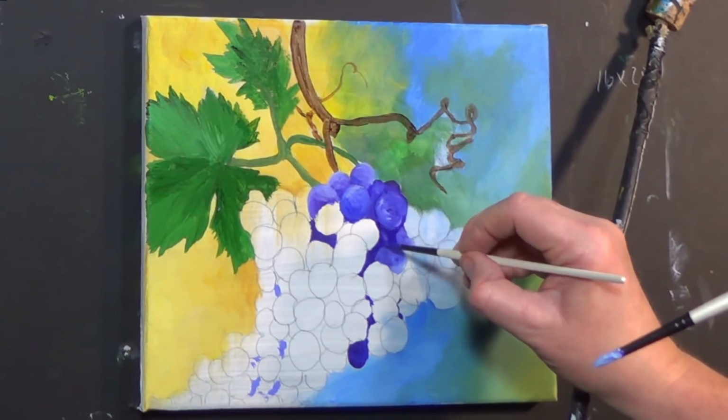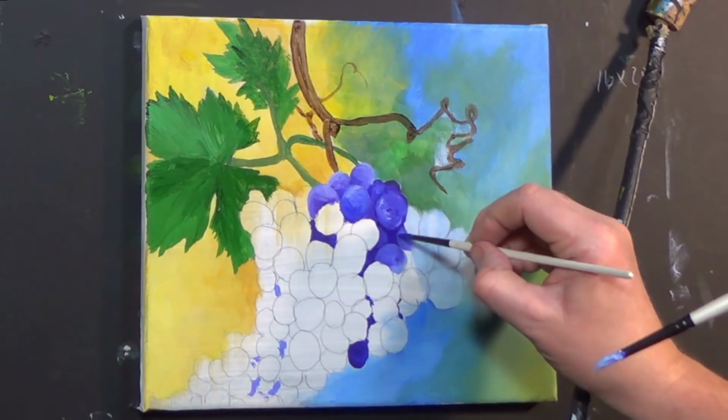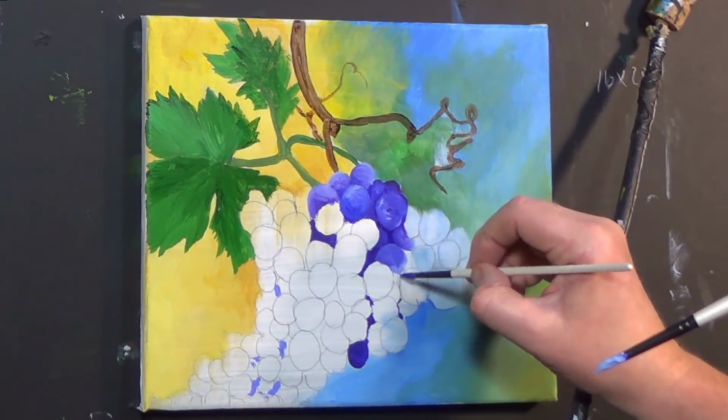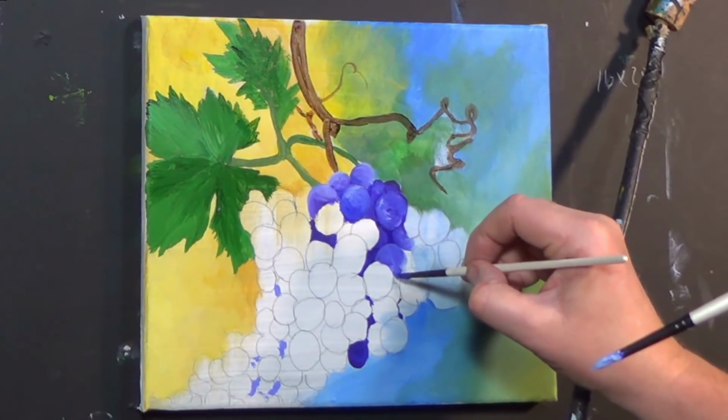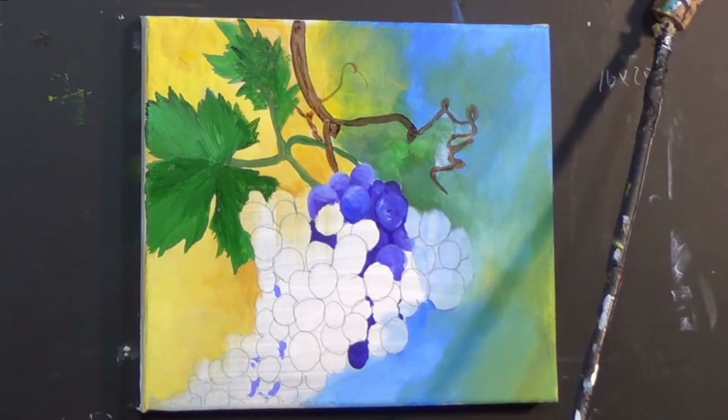I can hear the birds singing. That's a good sign. It may stop raining now. I'm mixing up my brushes now.